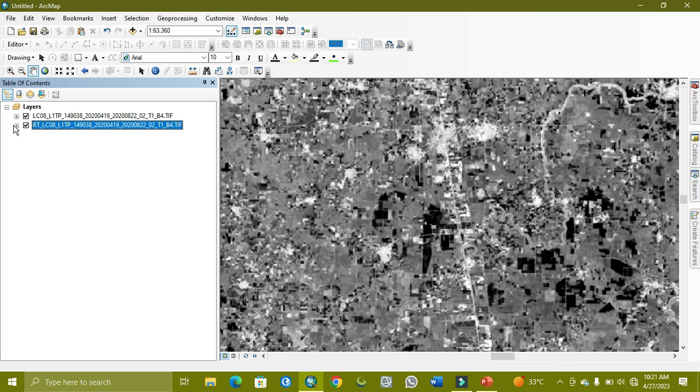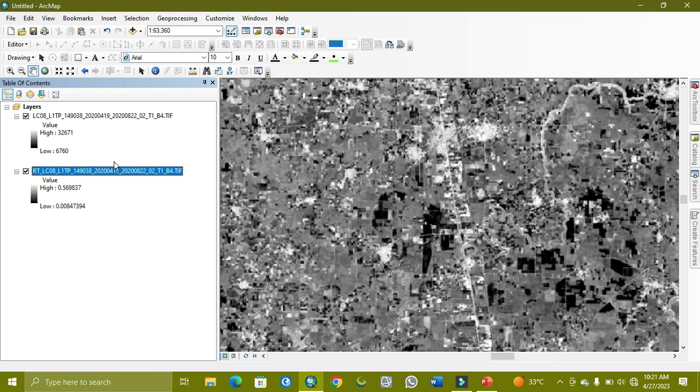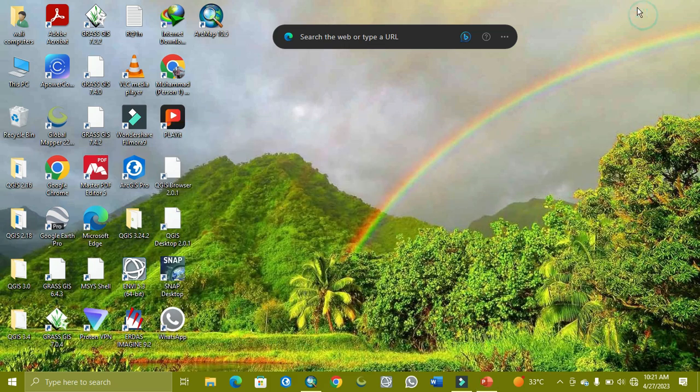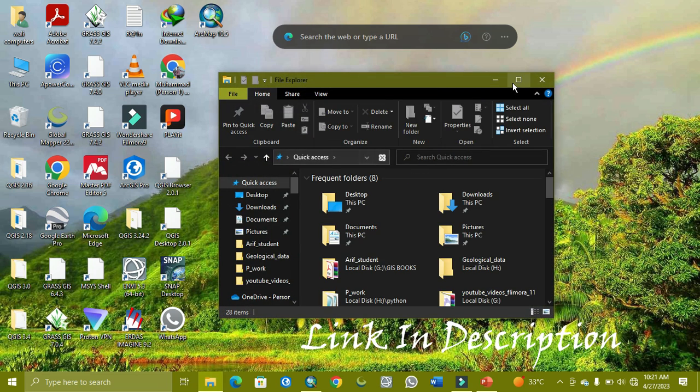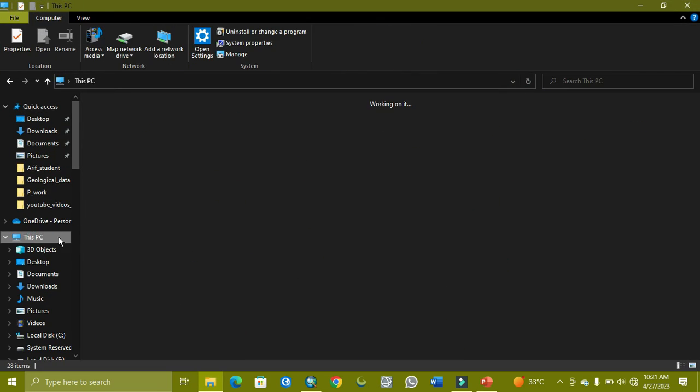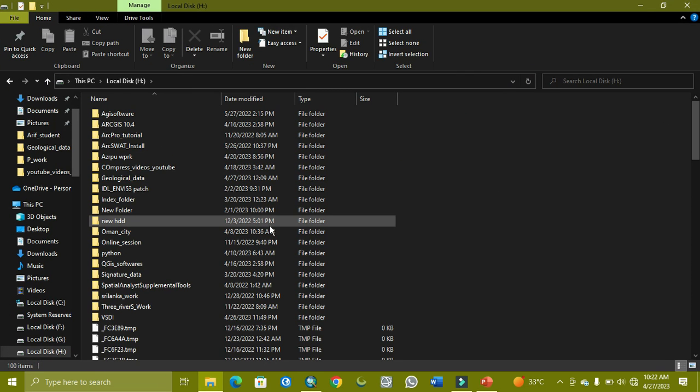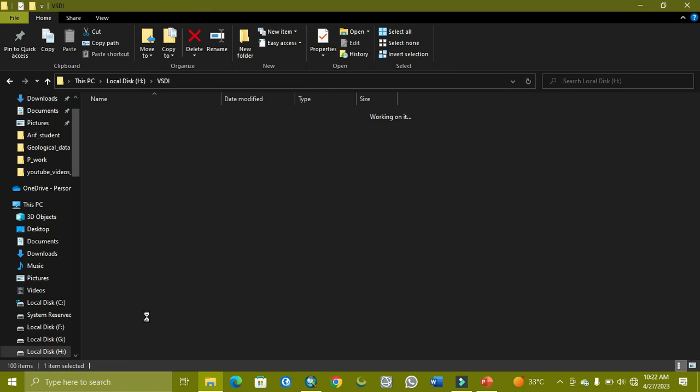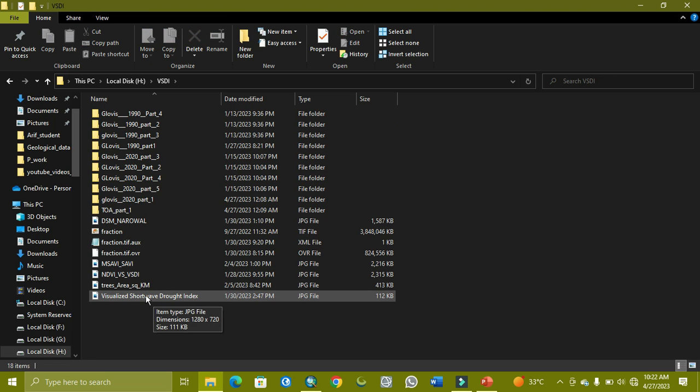In today's tutorial, I'm going to show you how you can get this image with ArcGIS, and you can get it through QGIS by using the SCP plugin. I'm also making a video on it, and I will share its link in the description, so you can get it from there easily. Now I'm going to show you how we can make the atmospheric correction using ArcGIS.